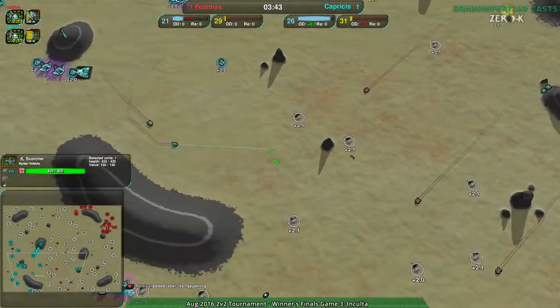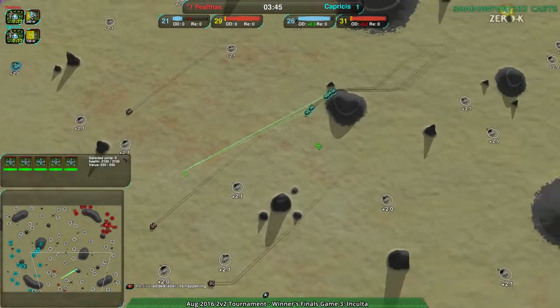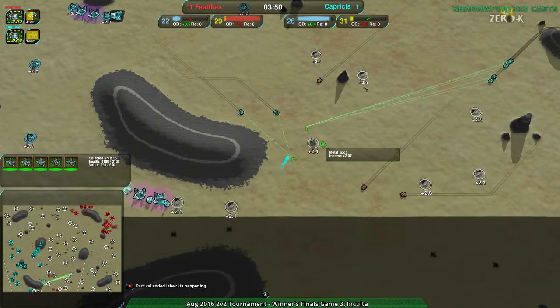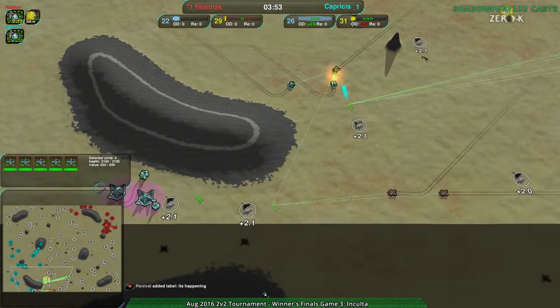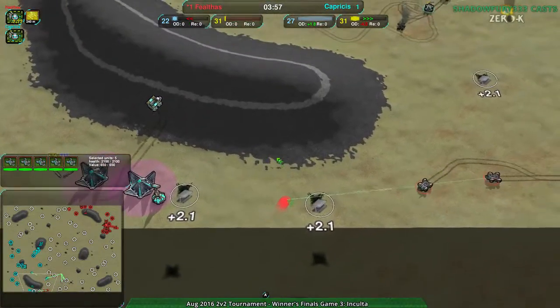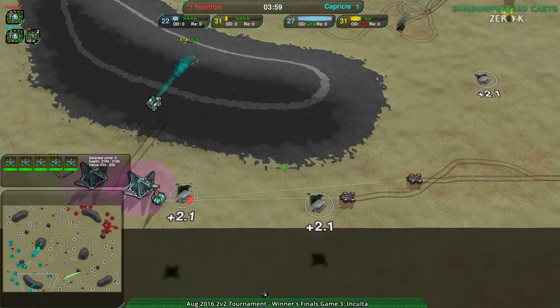Both offensively and defensively. Oh, and Capricious was trying to pull Fealthas back, and apparently it backfired. Fealthas now pulling Capricious' Scorchers back. Yeah. And one of Fealthas' Lotuses is dead. Now he should really have made a raider turret.